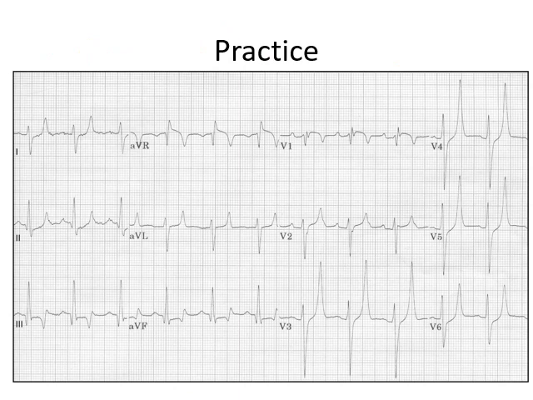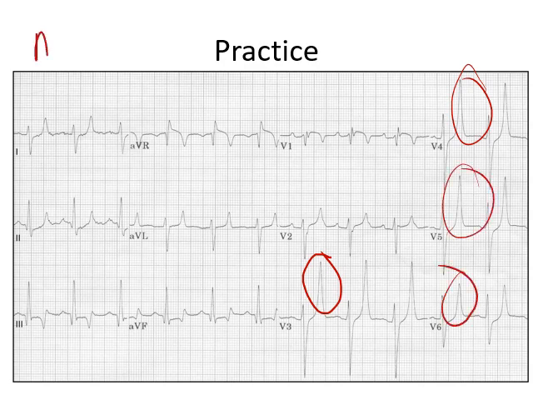Let's have a look at this ECG. I want you guys to focus on T waves. Now you can see T waves are tall in lead V3 through V4. They are tall peaked T waves. So what are some causes of tall peaked T waves? Number one is acute MI and number two is hyperkalemia.